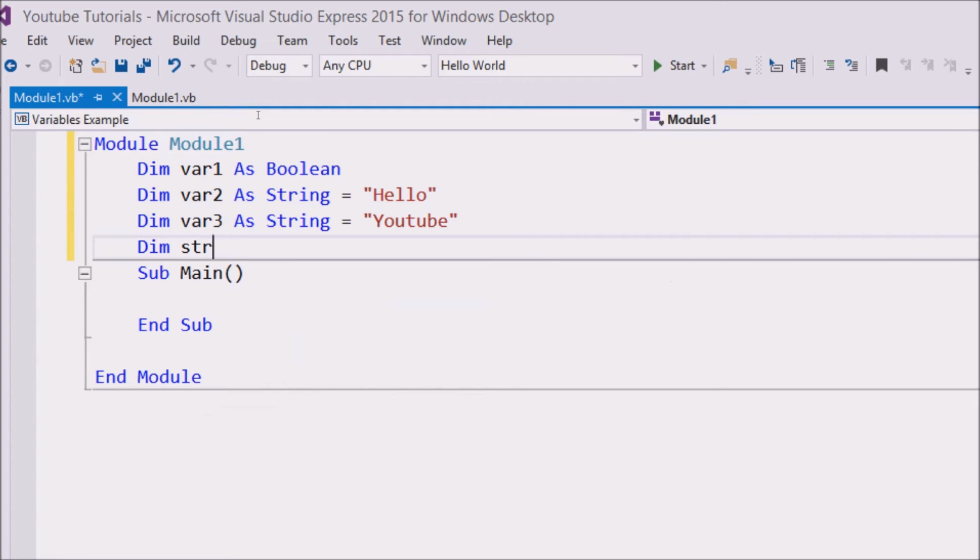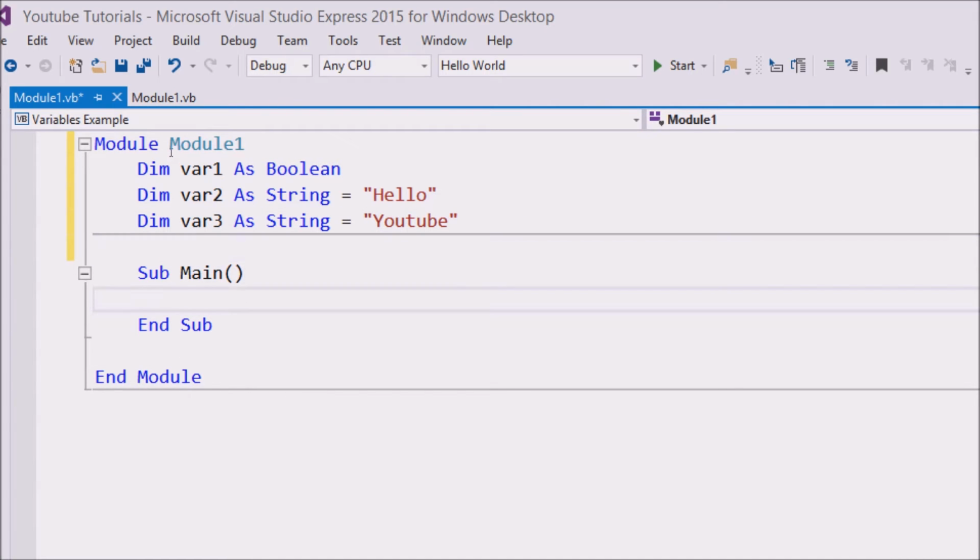I'd call that str and then example. So str is usually what you would put in for string because it's easy. Then of course you'd put it as string. This is similar for whenever you name stuff. You need to name stuff descriptively and not like how I did it. I just did it like this because this is an example, so don't follow this when you're doing real things.